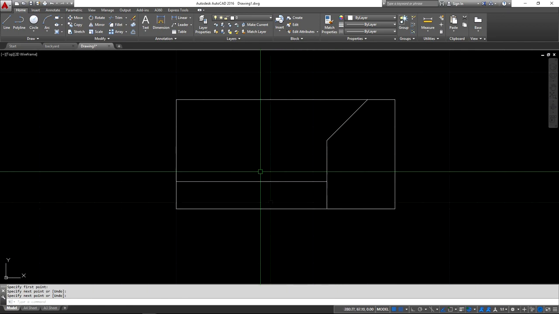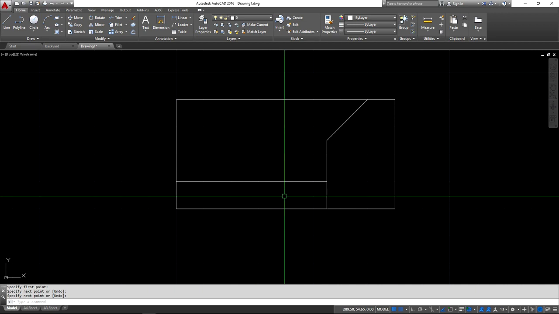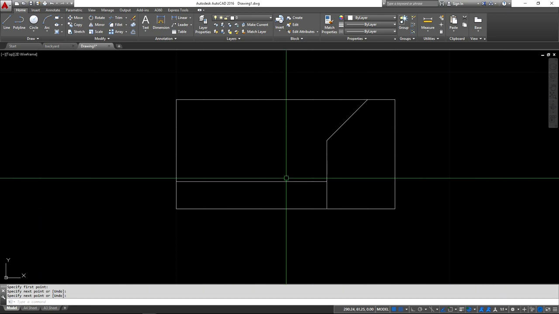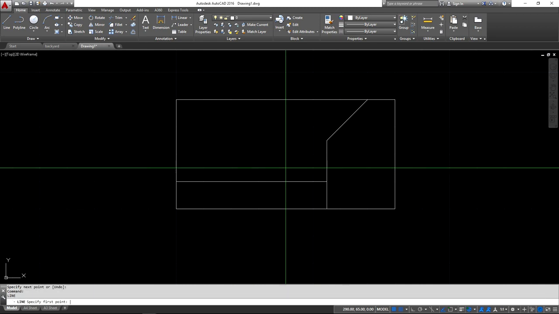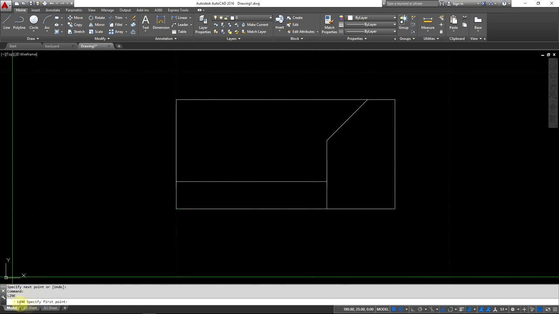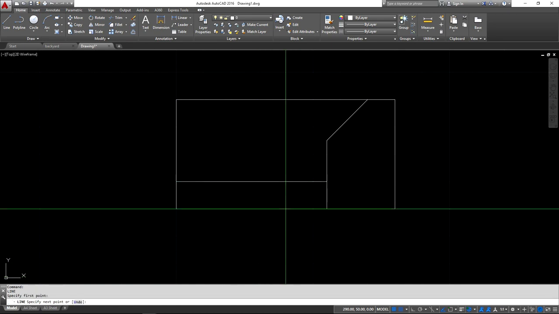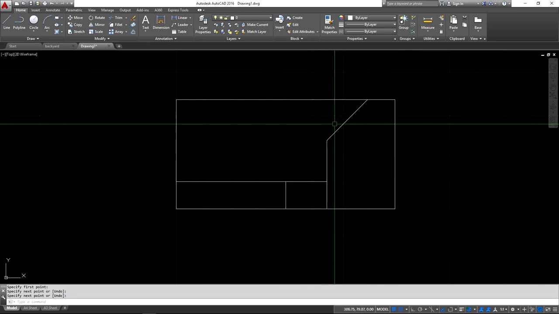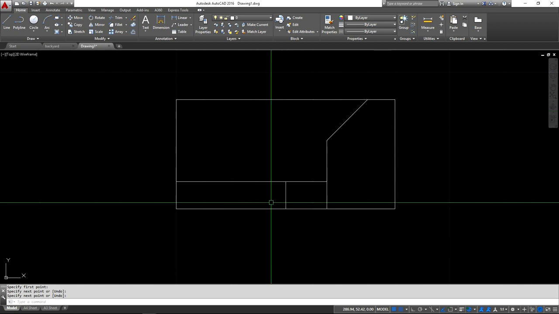Now if you want to speed up your drawing, what you can do is press the enter key if you want to repeat the line. What enter does when you're not in a command is repeat the last command. Now considering my last command was the line tool, I can just press enter, and you can see down in the command line here it just says line specify first point. So I'm going to click there and enter. Now that distance in there is 15. We know there's 15 and that's 10. So in total that gives me the 40 millimeters.